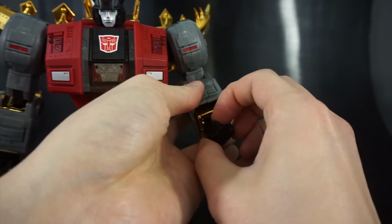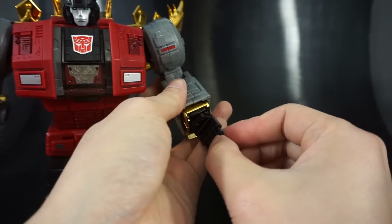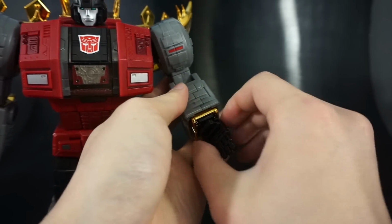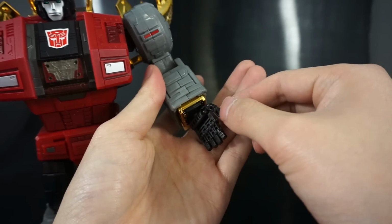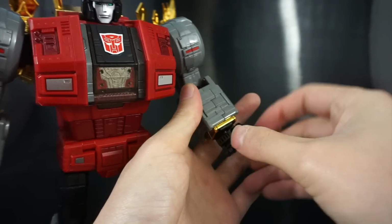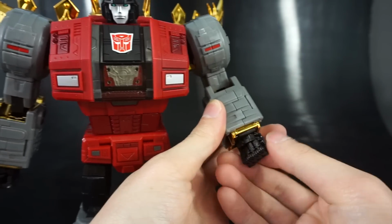And the fingers are as we expect from Fans Toys. They have really great hands. They don't have ball joints. They're just pinned at the hand and then individual fingers that have one more point of articulation at the knuckle there. Nice and tight. Still one of my favorite sets of hands to get from a third-party company. And you have the ball jointed thumb joint, and that's it for the hands. But nice and tight, and then you see the slot in there that we'll use for his weapons. We'll get into those a little bit later. I'm going to fold this down just because we're going to need it like this for transformation.